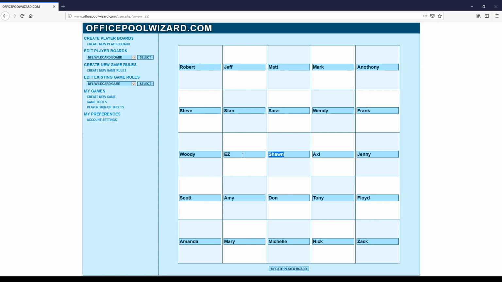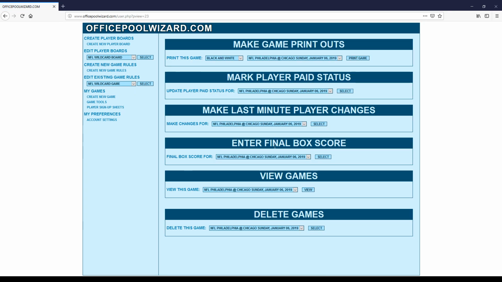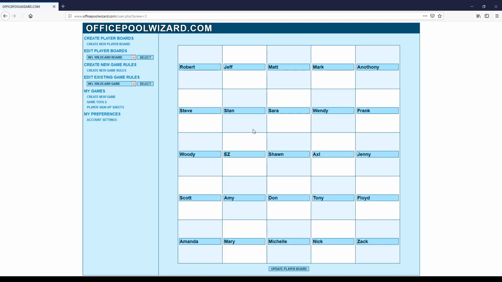Say for example Sean is sick and he's unable to pay you, and then Peter says, hey, I'll buy Sean's square. So you update the game board. Now this does not affect your player board, because if you go back to your player board it still shows Sean here.